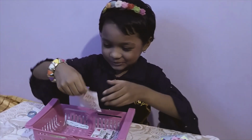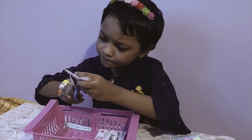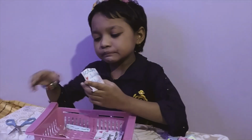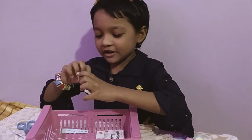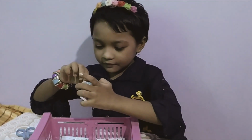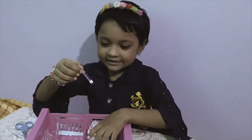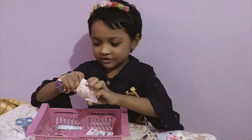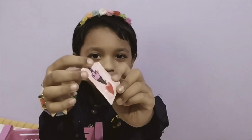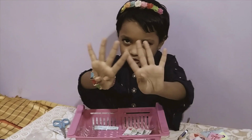Now the third blind bag is, what should I open? I think this one. This is the school supplies blind bag. Now let's open it. I will cut it. A little bit more. Okay, now it is opening. When I open it, I got a scale here. This is a very tiny scale. Now I got a pencil here. This is a very tiny pencil. We can write something. And I got a book inside it. Look at it. And there is an ice cream and a heart. Okay, now let's open the fourth blind bag.